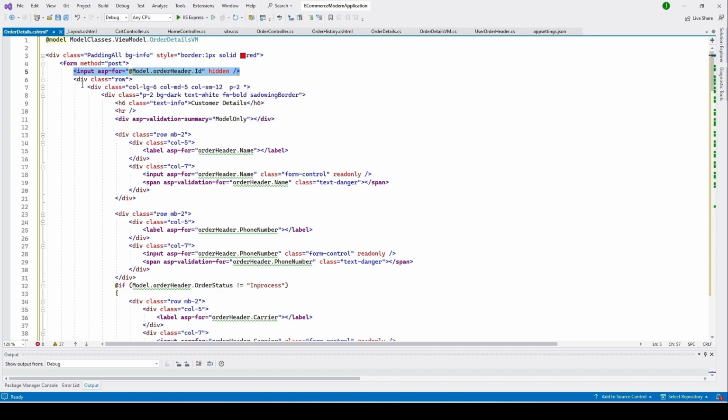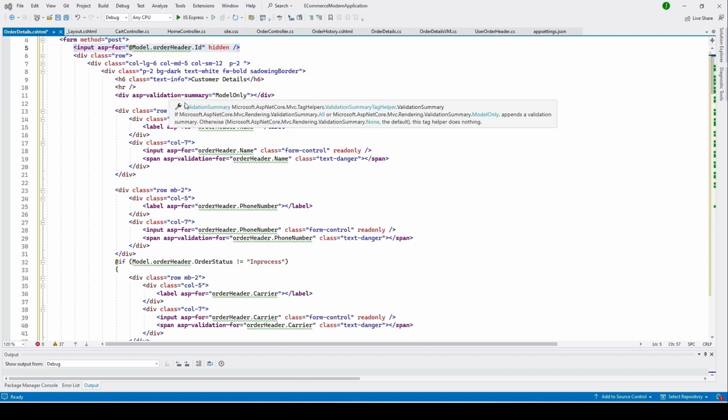Here you can see we create a div. If you saw my previous video for order summary, I have explained everything for that. You can go ahead and check that video, then you will understand how that view worked, and then come back to this one and you will have a much clearer idea about this view. I will copy the URL for that order summary page so you can click on that link to view that tutorial. Let me run this project.